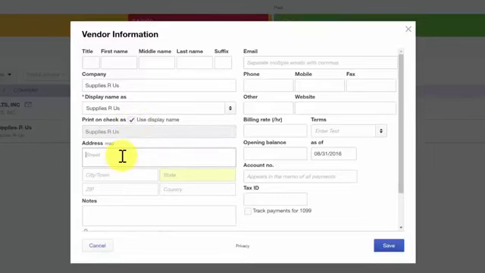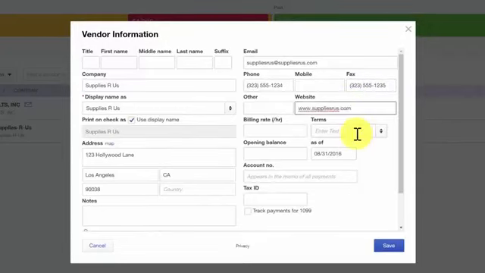Here we want to enter the address where you need to mail your payments to, also known as the remit to address. You're also able to capture the contact email information, so we want to go ahead and put that in. In the next fields, you want to capture the contact telephone number for your vendor. You can also capture the cell phone information if you have that, as well as the fax number. In the next field, we're going to go ahead and put the website for our vendor.